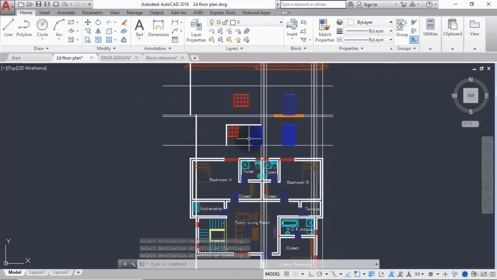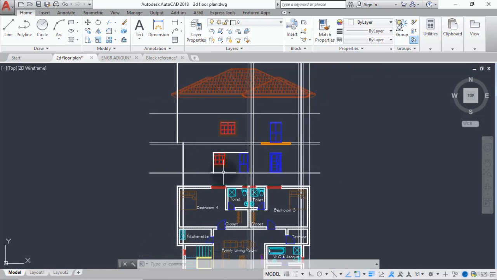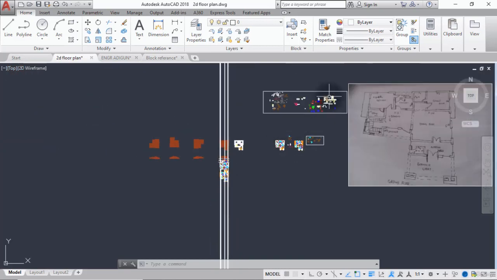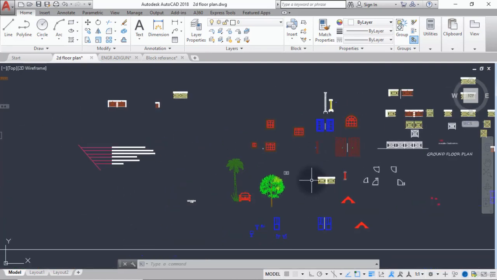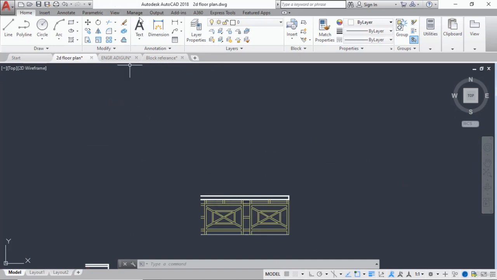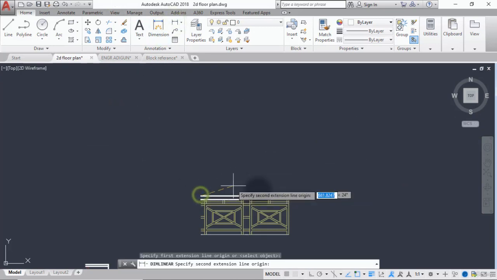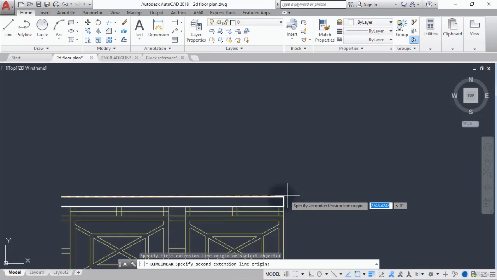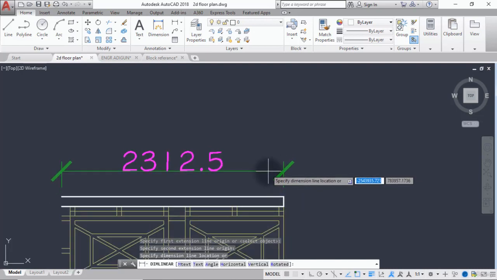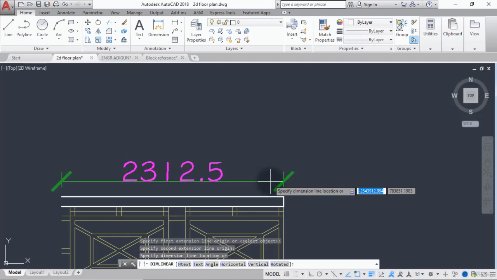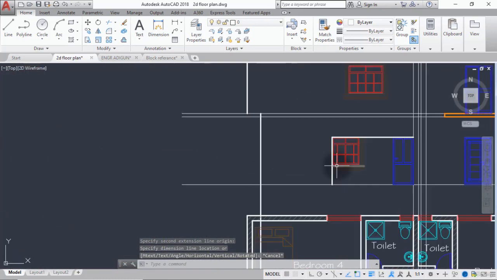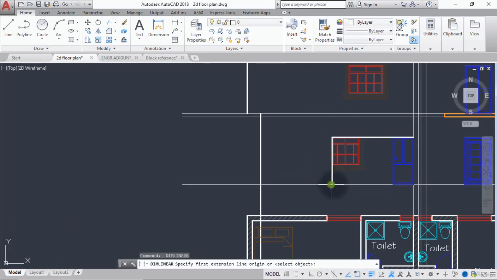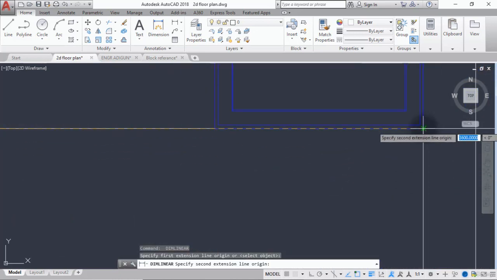So the next thing is to bring in our handrails. So I think, let me measure this. This is 2.3. Let me see what I have here. 3.6.